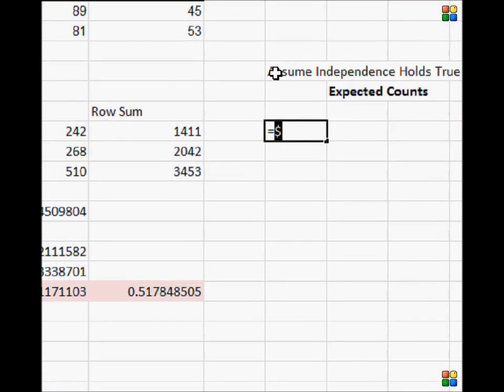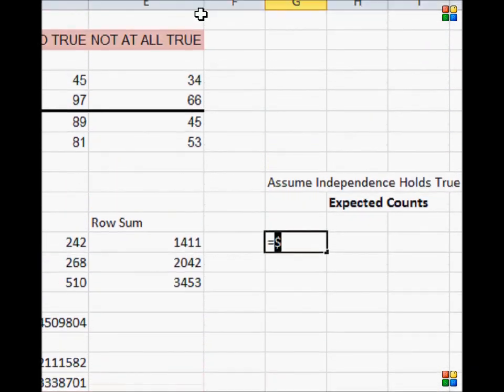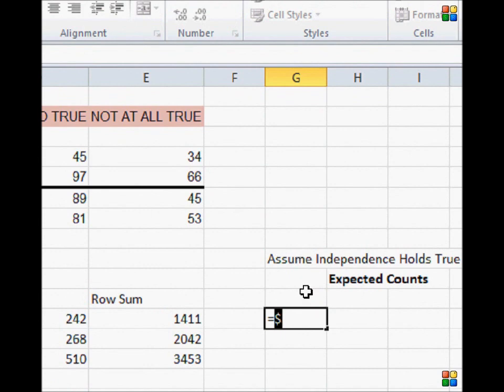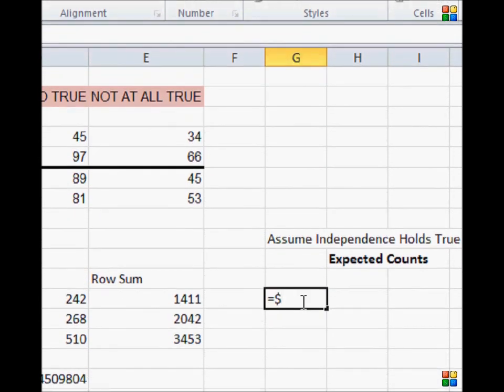Now my row sum, let me zoom in. My row sum is sitting in the cell E13. I again start with the $ sign, type in E. It could be a lowercase or an uppercase 13, times.